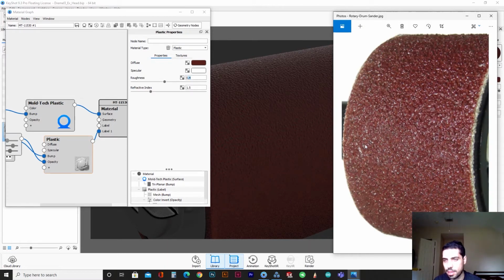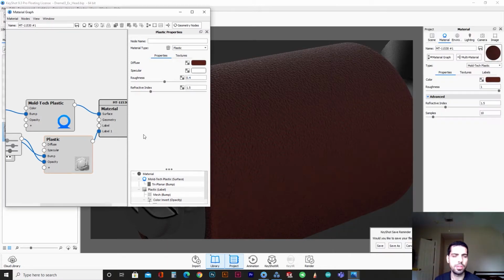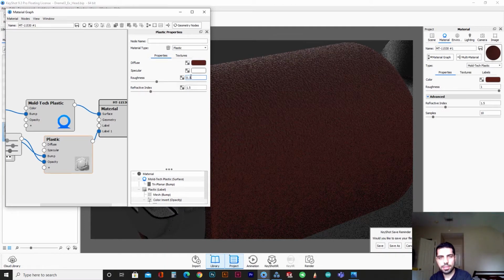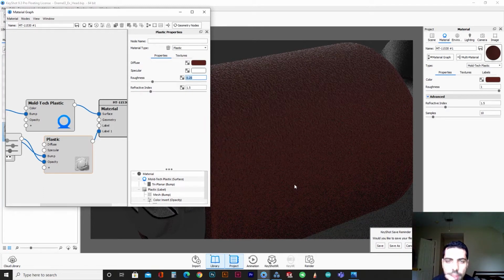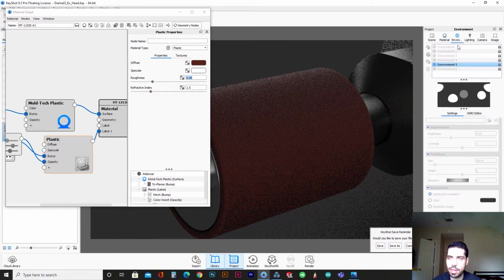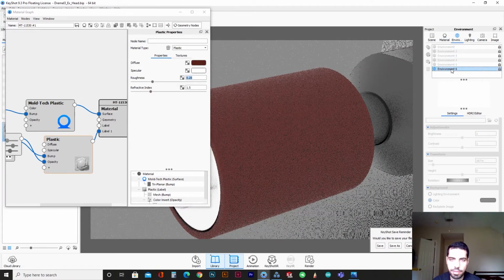You want it to be lighter, or I mean, you want it to be smoother. So let's do 3. Let's do 0.25. Yeah, I think this is better. It's also my lighting that may be affecting.